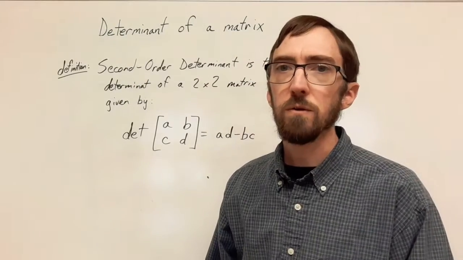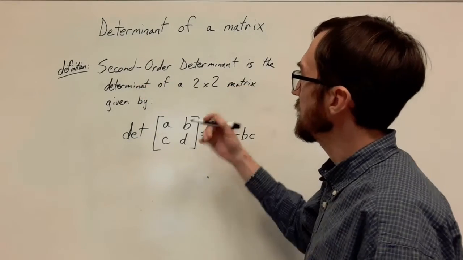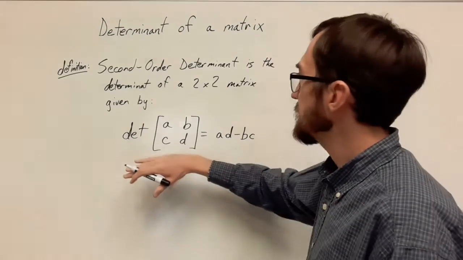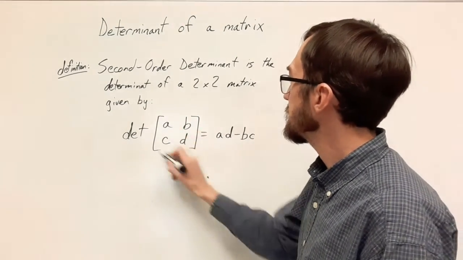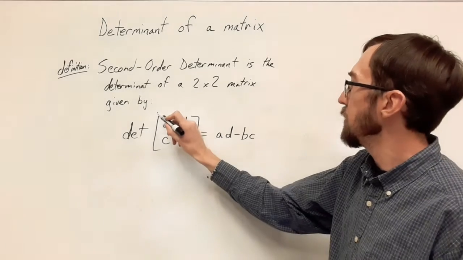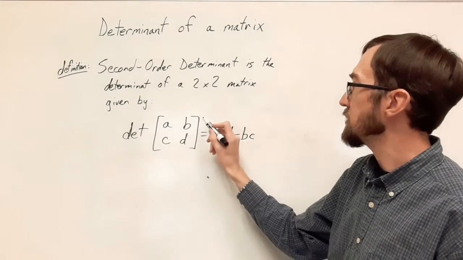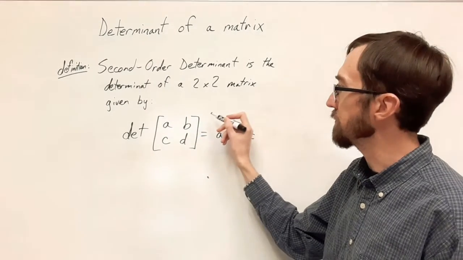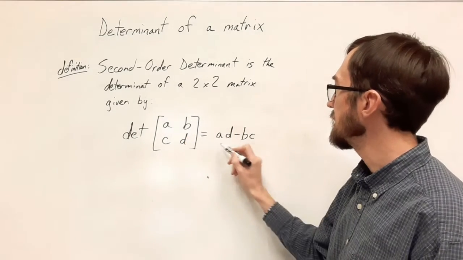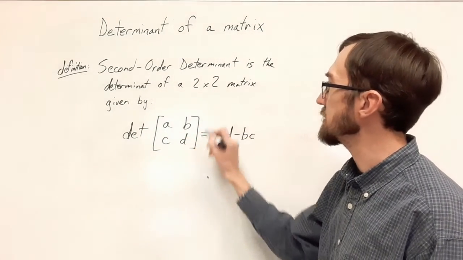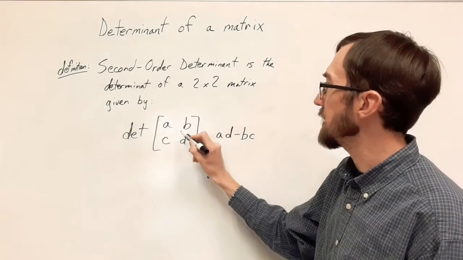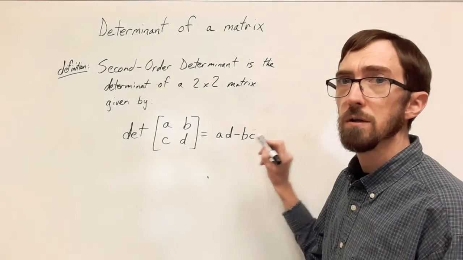We will now look at the definition of a second order determinant. This is the determinant specifically for 2 by 2 matrices. We have this formula approach to it. If we take the determinant of this matrix with these elements as entries, then we multiply along the diagonal here and subtract the product of the diagonal going from the opposite corner. So we have A times D minus B times C. And this will be a number. If these are real entries, this will be a real number. And so the determinant of a matrix will be a single number.